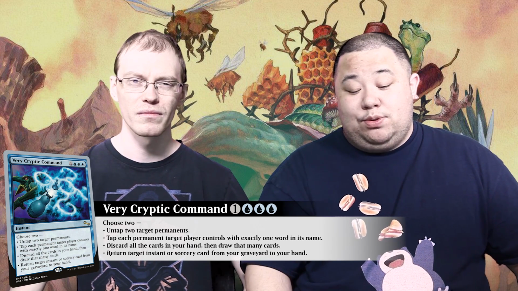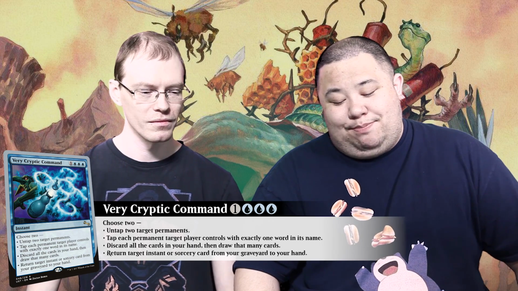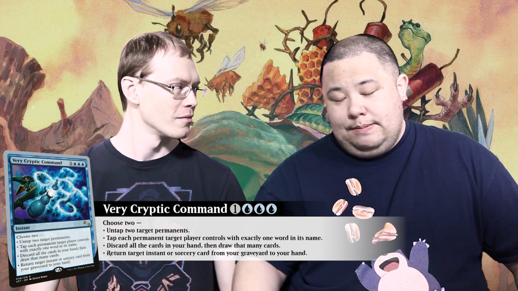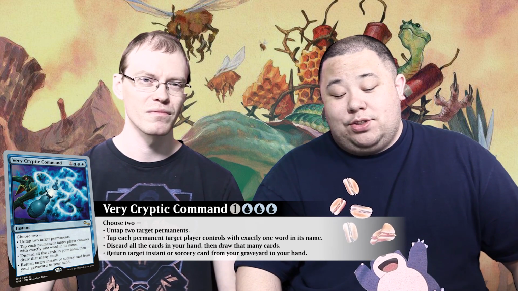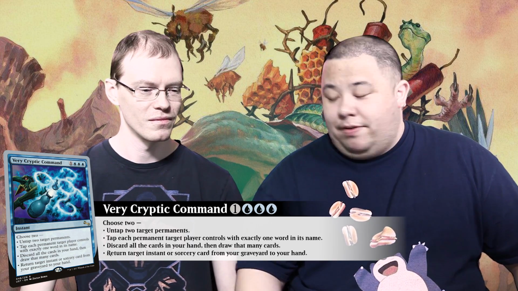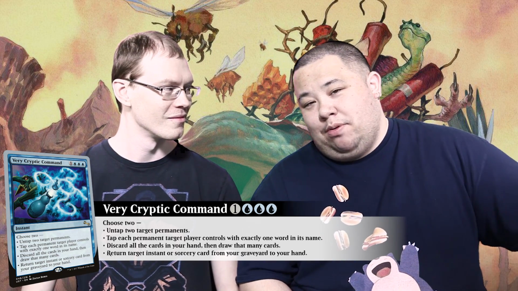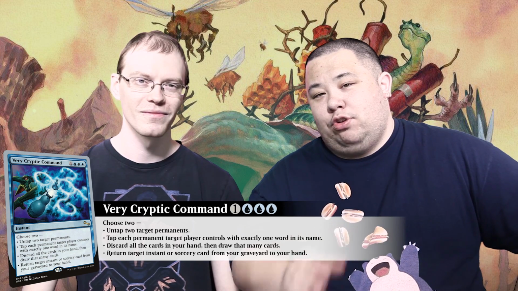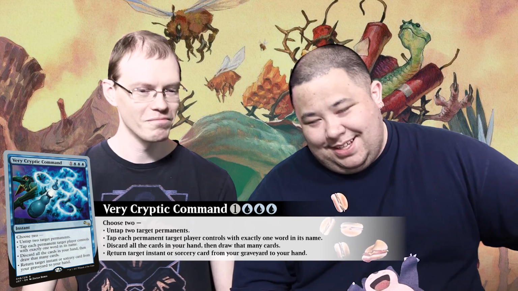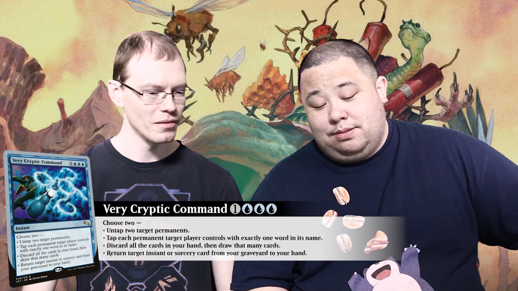So you choose 2. Untap 2 target permanents, which is not good in blue. Tap each permanent target player controls with exactly 1 word in its name. So it taps all their basics. Discard all cards in your hand and then draw that many cards. And then my favorite part is to return target instant or sorcery card from a graveyard to your hand. So the best part about Very Cryptic Command is that it can get back Cryptic Command, and then actually Very Cryptic Command, which is Mystic Confluence. I like the picture. I like that Zoltan Boros did it. I think he did the original one.